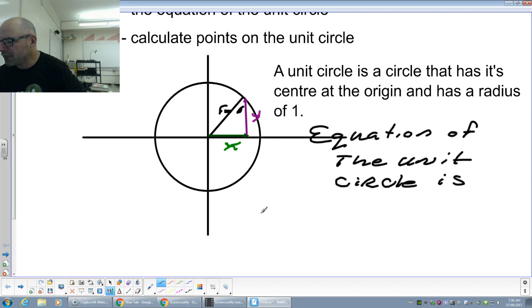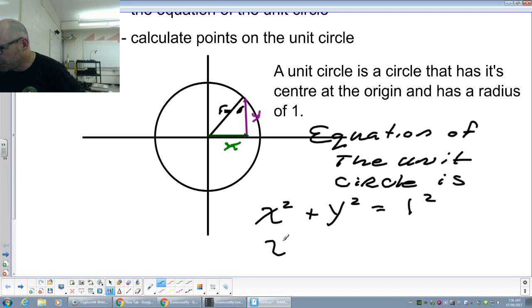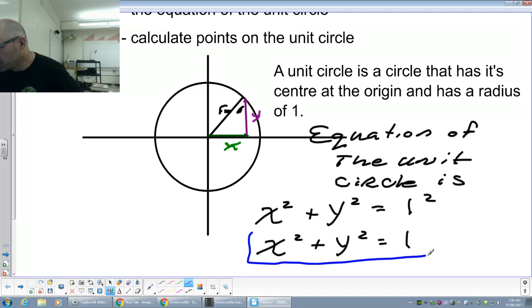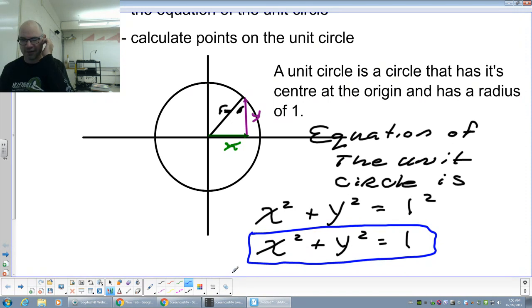So it's basically x squared plus y squared equals r squared, which is 1. So 1 squared we know is 1, so we can simplify that. This is the equation of the unit circle. So if you're keeping that formula sheet that you're making for the exam, you can add to it through the year, and when we get to the final exam, you can look at it and make it better and add some things in. Not a bad idea. This is the equation of the unit circle.